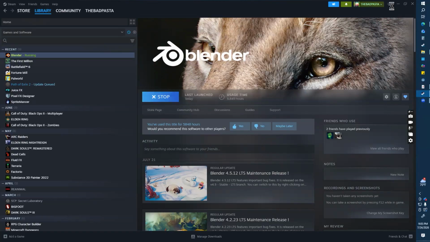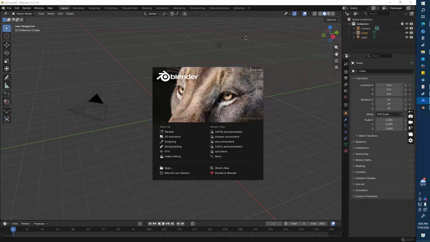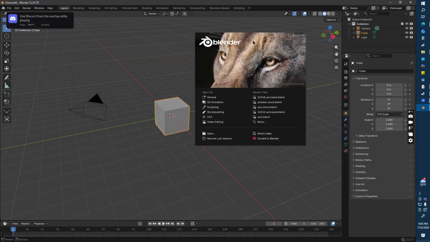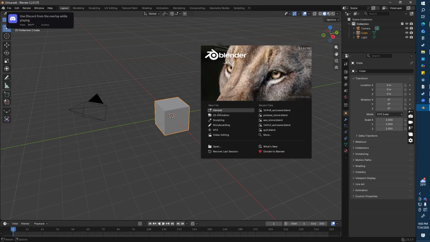We're going to go on ahead and launch that. And the first thing you're going to see is your viewport here. This is going to be where you create everything, right? And then on top of that, you have, I don't know what you would even call this, it's like a welcome window, and here none of this stuff really matters. If you want to speed things up and not have to go to file search and find your previous files, your recent files are right here.